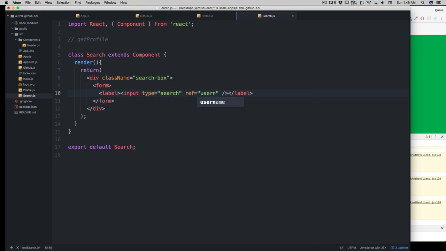We have done this quite a number of times, how we can access whatever is being put into this using the event, event dot ref dot username dot value. We have done this quite a number of times so far. It's going to have a placeholder text as well, and the text is going to simply say type username and hit enter hard. Okay, you have to hit enter a little bit hard.